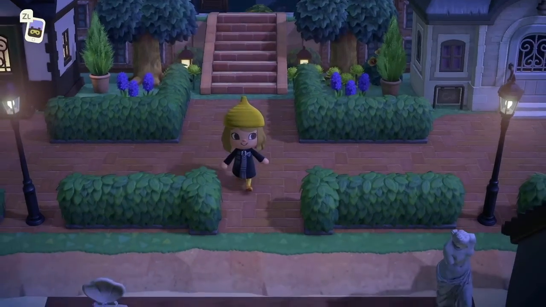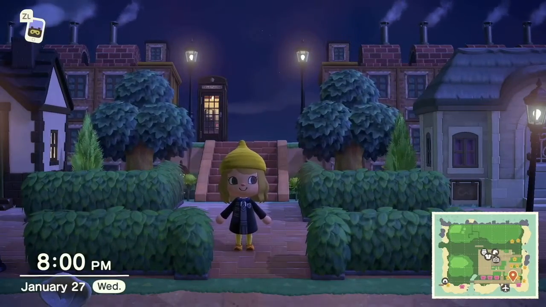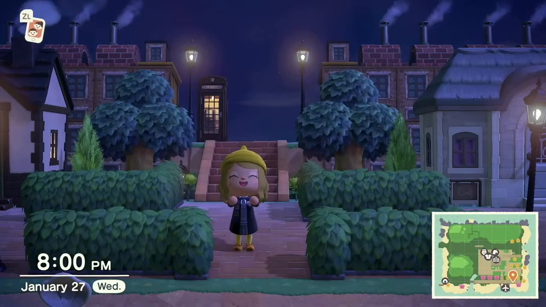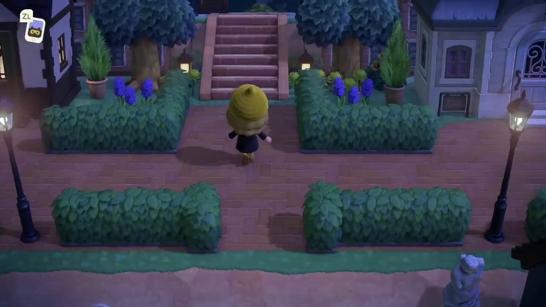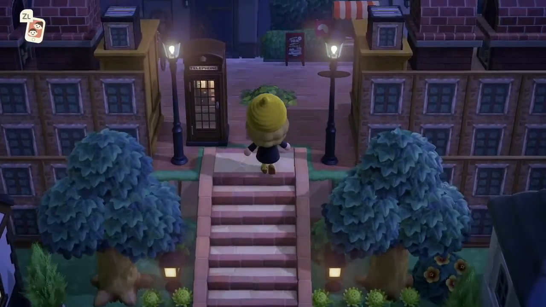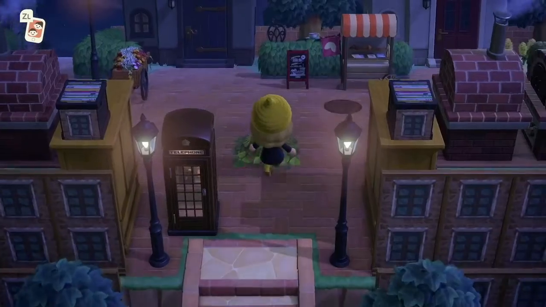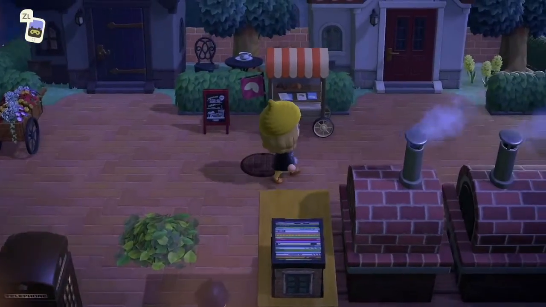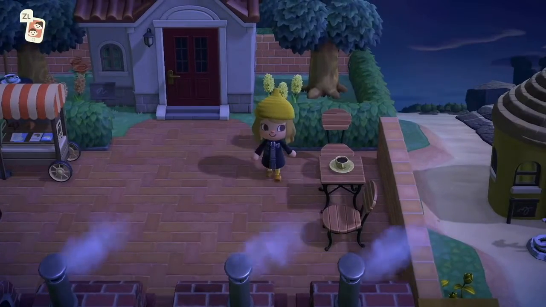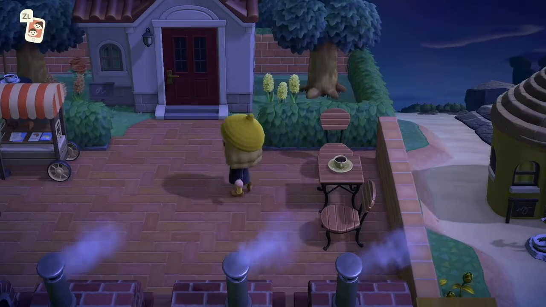I really love the way that it looks at night with the lampposts on and the phone box in the distance, the chimneys going. So you walk up and we have Nan and Poppy's house, and then a little food cart and table to eat here on the street side.